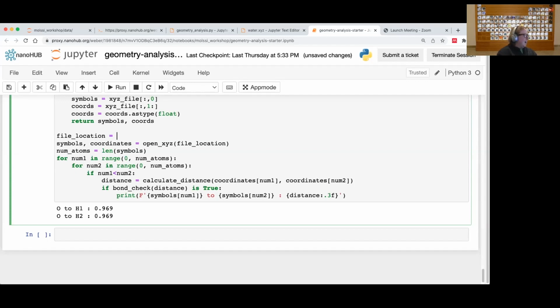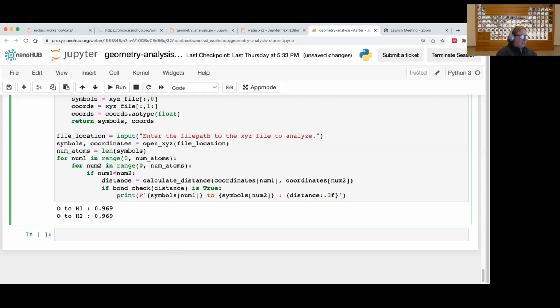And instead, I'm going to say input. And then in parentheses, I'm going to type a message to my user of what I want them to input. And I'm going to say, enter the file path to the XYZ file to analyze. Okay?